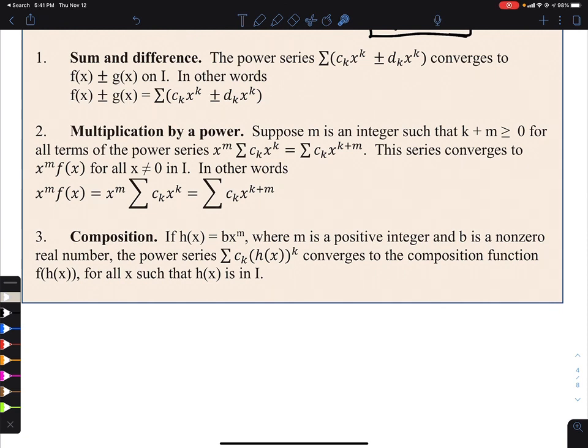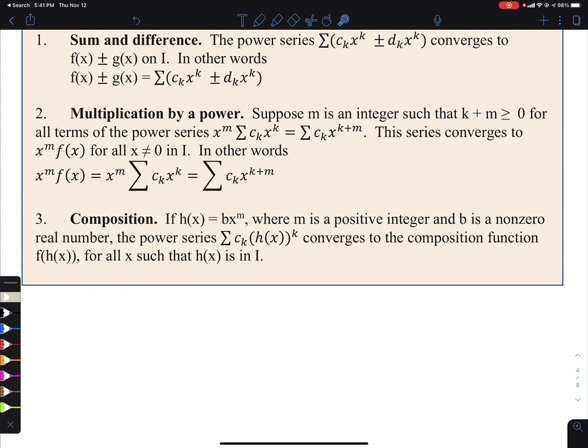So how can I explain this? Suppose m is an integer such that k plus m is greater than or equal to 0. So that must be a condition, and usually it's not an issue. It always is when we work with these. Now, what is this saying? If I multiply this series by x to some power, I can move that x inside, and so we can just do x to that power plus, you just add exponents basically. You're adding m and the k. So you can distribute this inside of the series.